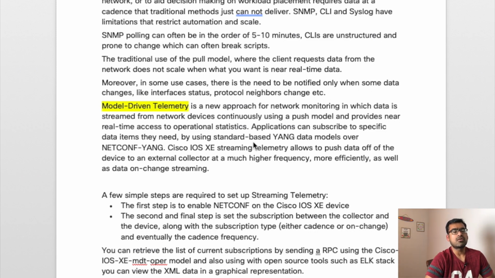So basically, initially for all our telemetry purposes, we have almost 20-year-old protocols which are pretty solid: SNMP, CLI, and syslog. These are the three key things we have today. But SNMP polling has its own limitation.